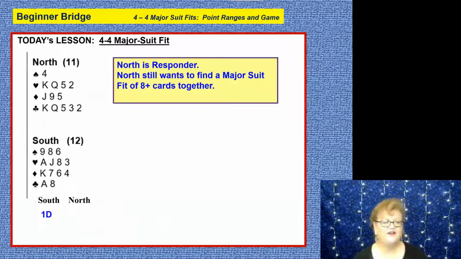So let's look at our hand again that we started with. So South has already opened 1 diamond with 12 to 20 high card points, no 5-card major. Yes, we said it was a balanced hand, but did not meet the point requirement to open 1 no trump.